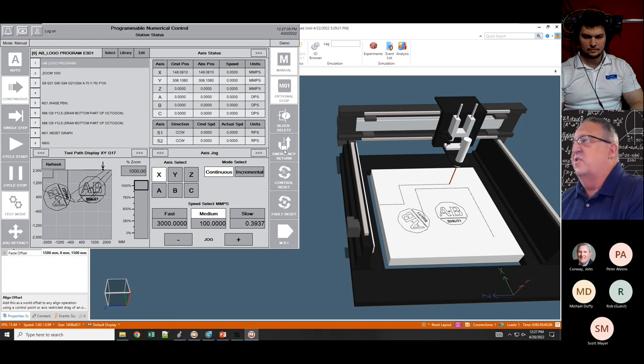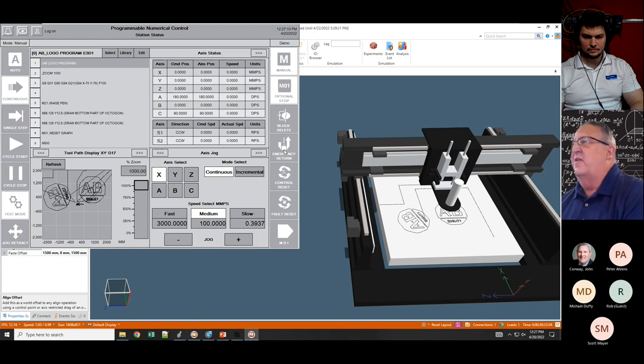I originally had manual mode set up without the ability to turn the laser on. This morning I simply enabled that feature in the PLC to demonstrate it — that was just an option that Chris had on his machine. The point is you can customize the code, or your integrator can customize it, to have the function work the way you want. If you don't want the laser to turn on in manual mode you can program that; if you want the operator to be able to trim parts manually, you can do that too. The PNC template provides 70 to 80 percent of the work out of the box, and the customization is done in ladder logic.